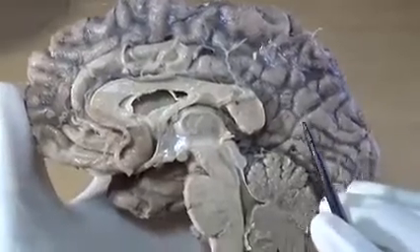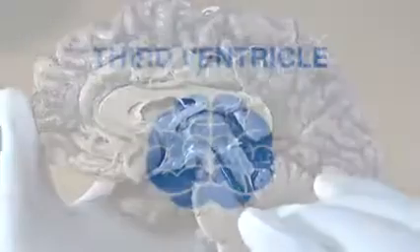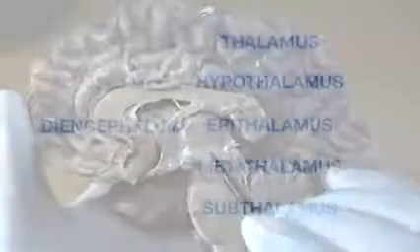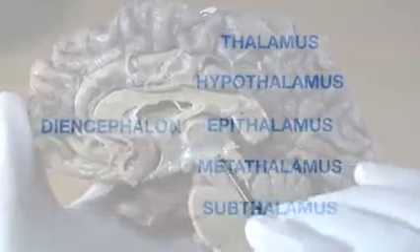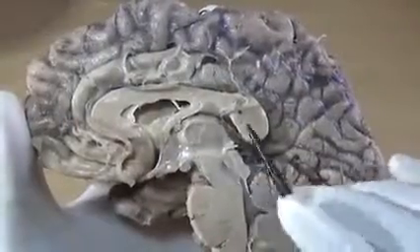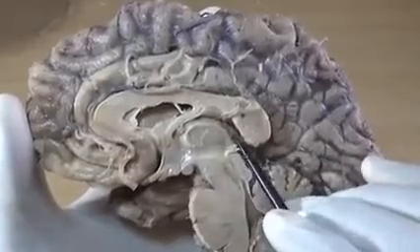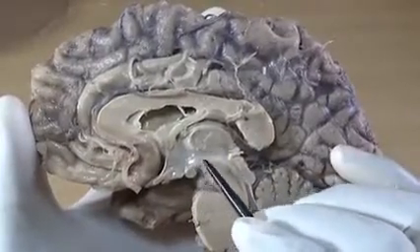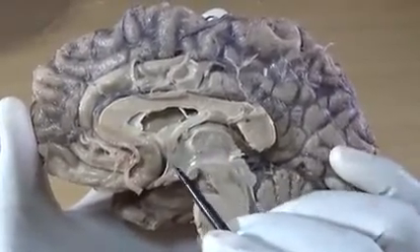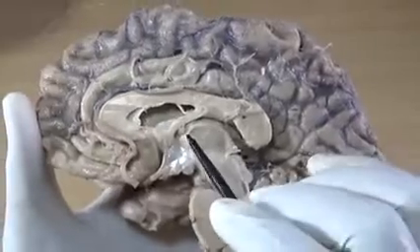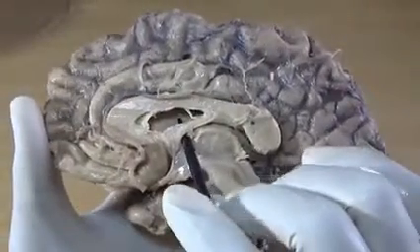Hello everyone. In this video we are going to discuss the third ventricle. Now it's a cavity of the diencephalon. So all around it is related to the thalami, like the thalamus itself, hypothalamus, epithalamus, etc. So this is the outline of the third ventricle. Now it is a sagittally oriented cavity, and above it is in connection with the lateral ventricle.